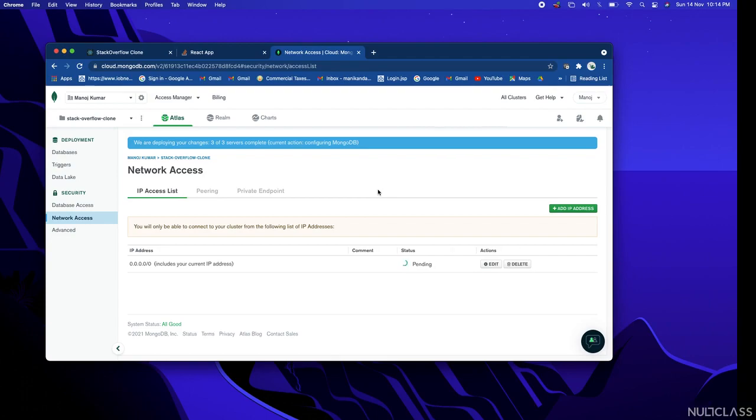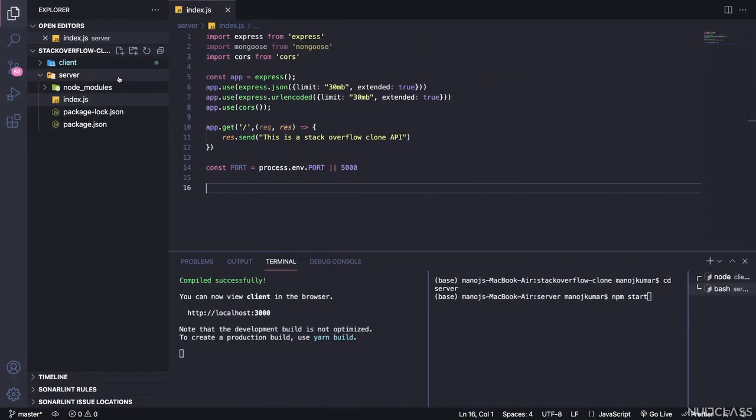In the meantime, what we can do is create our backend file structures. We will be having models, as well as controllers. We are also gonna have middlewares.